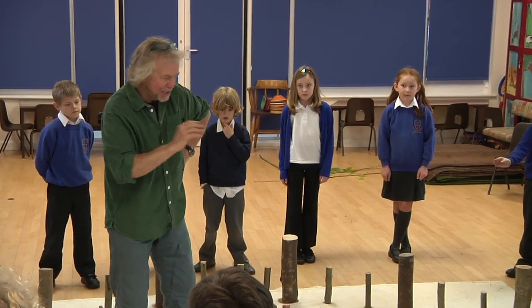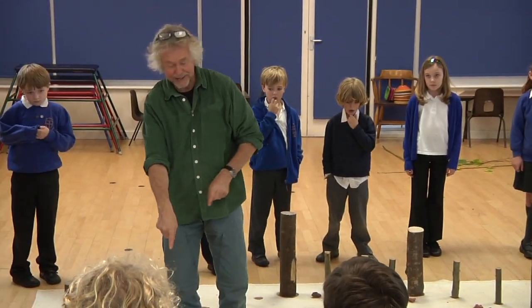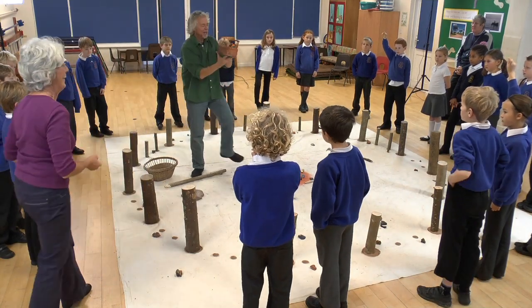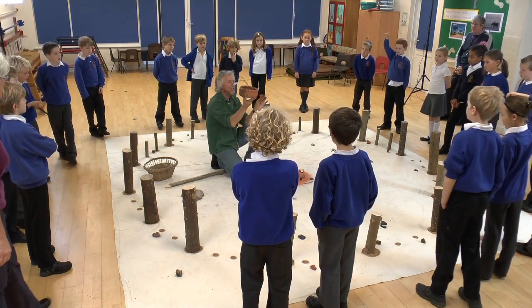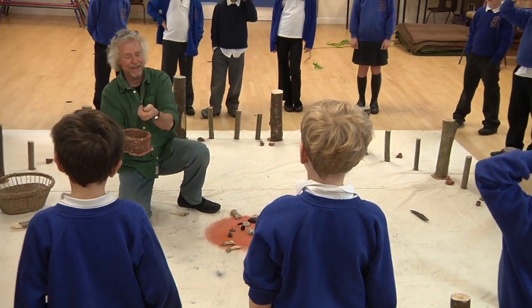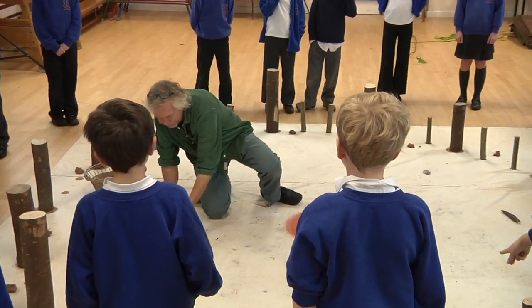So we've got a house with a roof and a wall, but what's actually missing from here? And what do these things that we found give us clues about? Because somebody already has said that they think that is for grinding grain. So, yes. These tiny little bits of pottery are actually part of things that would have looked like that. So we've got a bowl and we've got some grain. So that's one of the things, because the grain's obviously all rotted away, hasn't it?